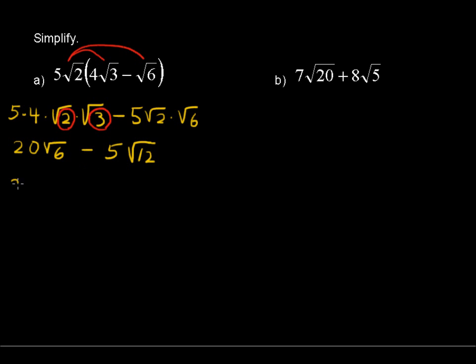So let's rewrite that as 20√6 minus 5 times that perfect square of 4. It's going to stay under a radical for now. So we write √4 times √3. That's just a way to write √12 there. Let's put it in parentheses so you can see what's happening. And now you simplify √4, you know that's just 2.